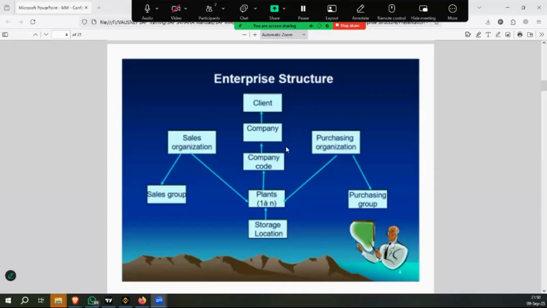We have sales org, the top node, which reports to the company board, and under sales org we have distribution channel. Under distribution channel, we have divisions. Usually sales org and sales group are not used. We actually remain with distribution and division. It can be geographical, it can be product based, or it can be channel based.